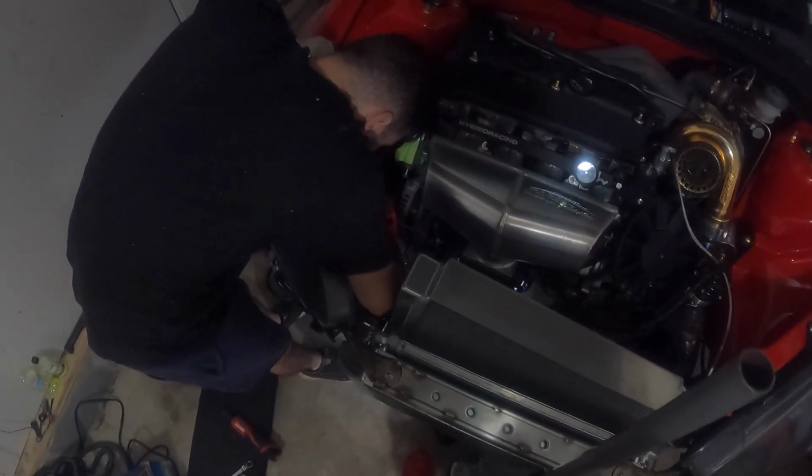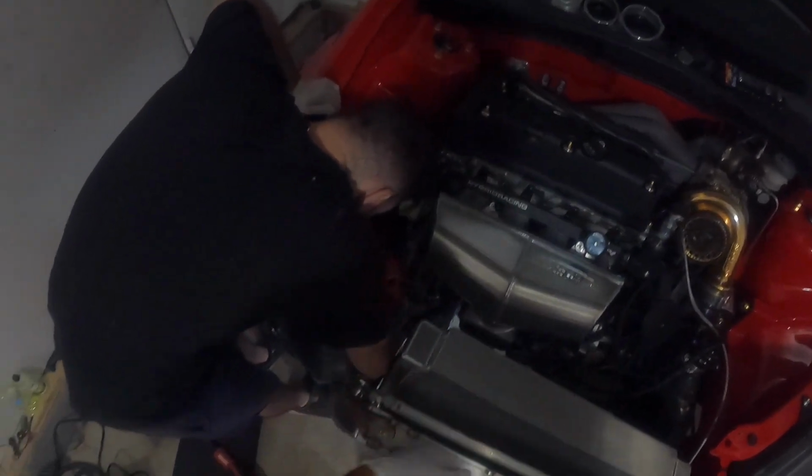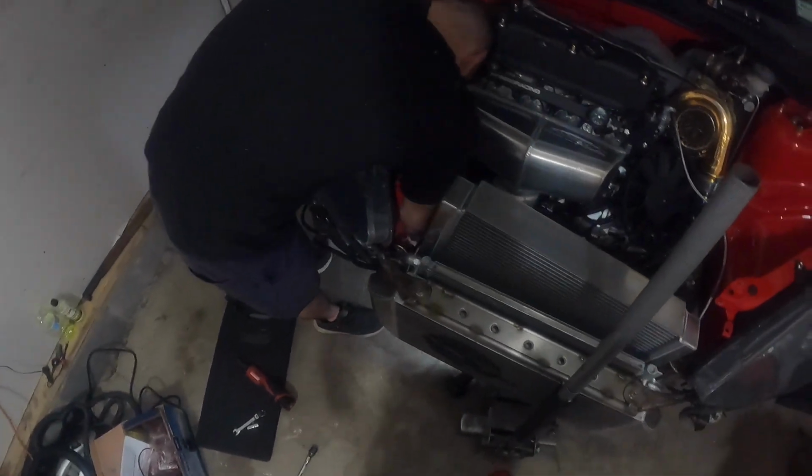That's it. Oh yeah, the belt. I don't think I showed that tape part that we did to make sure we don't lose the spot we had it at, but.